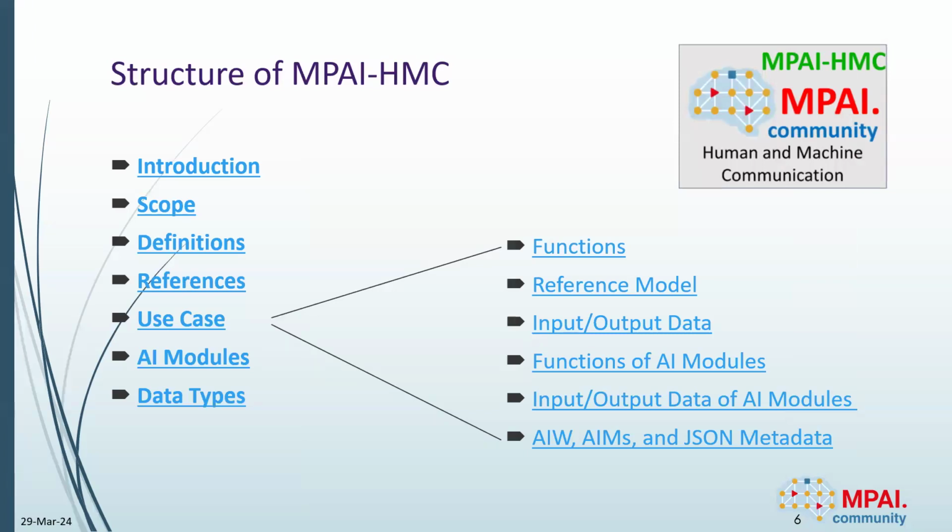Now here's a summary of the structure of the HMC technical specification. Structure means the elements involved. The 7 main elements are listed on the left: introduction, scope, and so on. But you see that the use case for human-machine communication is further broken down into 6 sub-elements. Functions here refers to the non-programming sense. What actions are actually performed within this use case? What about the reference model? Well, that's a flow diagram showing the relations among the modules that compose the use case. And we'll be looking at several of those, and so on. You can obtain this slide set and follow the links on this slide to explore the structure in whatever depth you want.